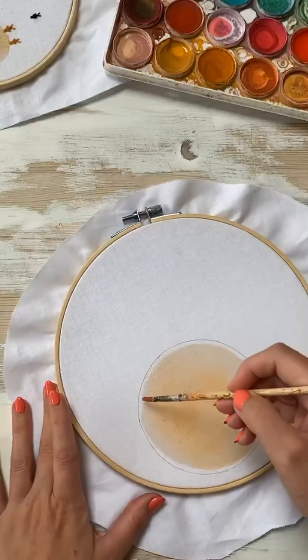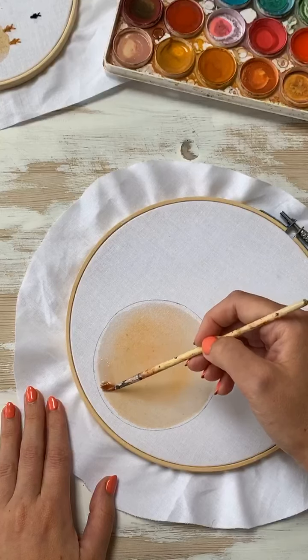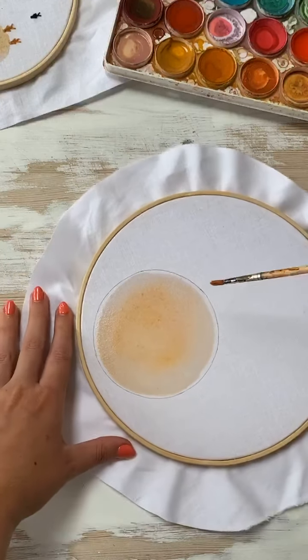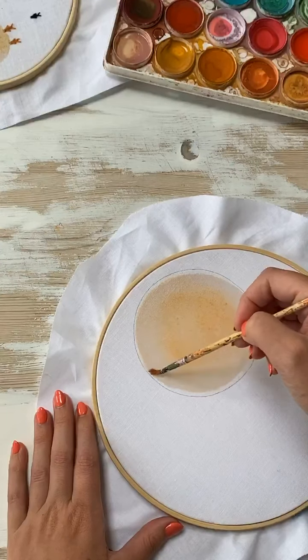So it's definitely something that makes it look like, wow, you did all of that. That's amazing. But actually it's quite a simple technique. You're literally just putting a bit of water on. Obviously, the more water you put, the more it's going to spread out.